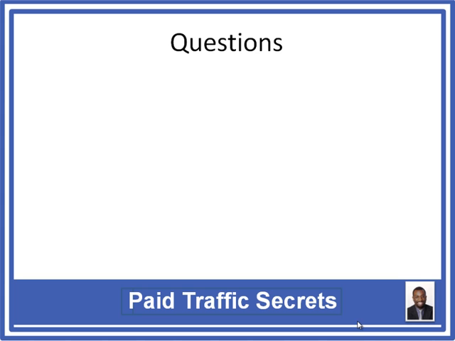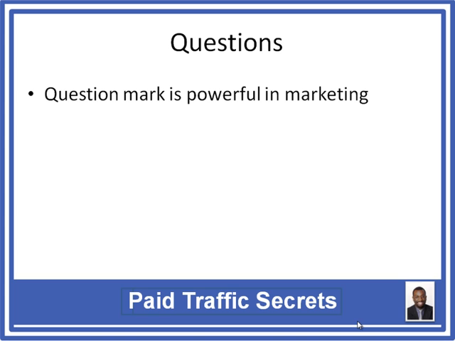So then the next thing is questions. The thing about questions is the question mark is a very powerful thing in marketing. And why is that? Because when you ask the question, again, another human emotion, psychologically, your brain has to answer the question. You cannot see a question and your brain doesn't search for the answer. Now, you've got to get good at asking the right questions so when they do search, the answer they want is, yes, I do want this, and so I have to click.